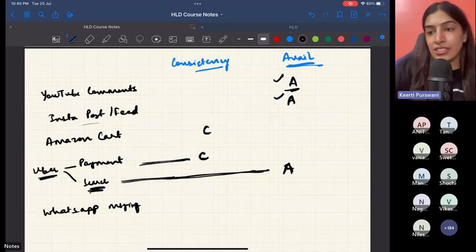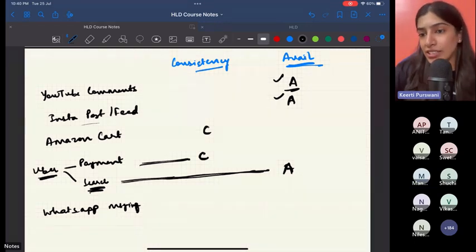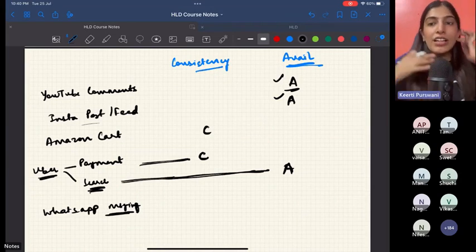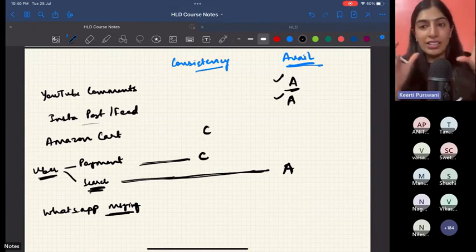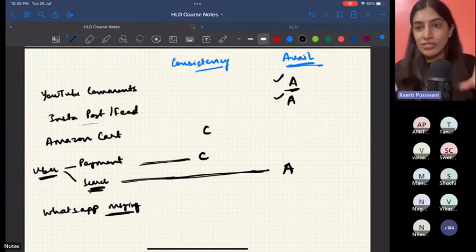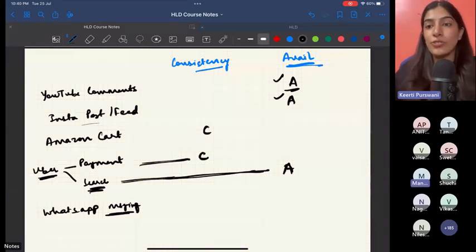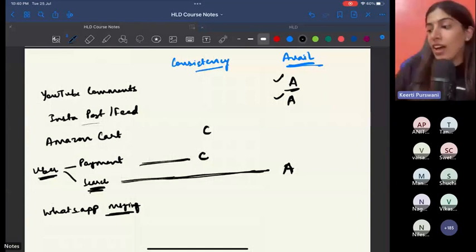So sending message consistency, status or last seen, someone is saying Nimisha is saying availability, stories you're saying availability. See, if I talk about chat, if I talk about messaging, you should discuss with the person who is giving you the requirements. Or in this case, if you are the one who is deciding the requirements, at least for say hackathon, you should decide it yourself. We should know the trade-offs of any system. See, I would personally go with consistency.